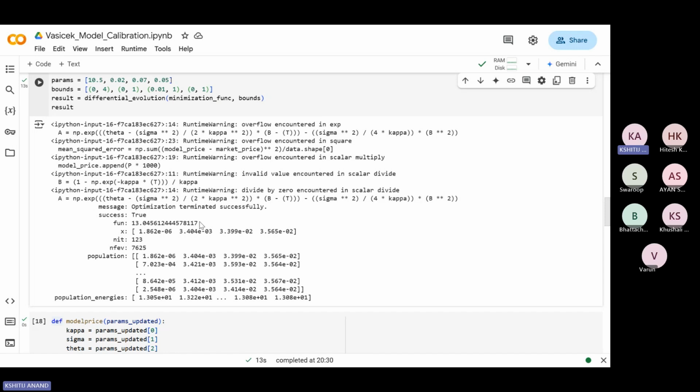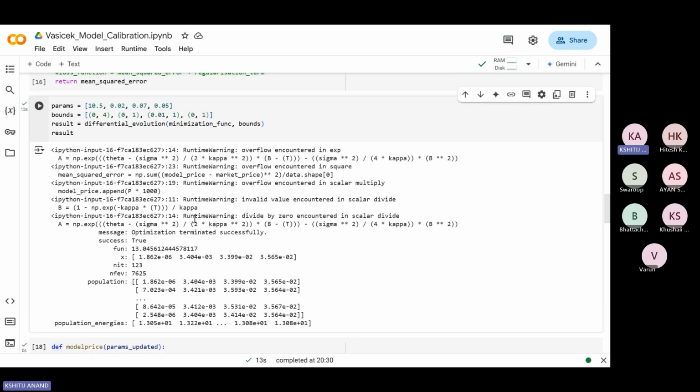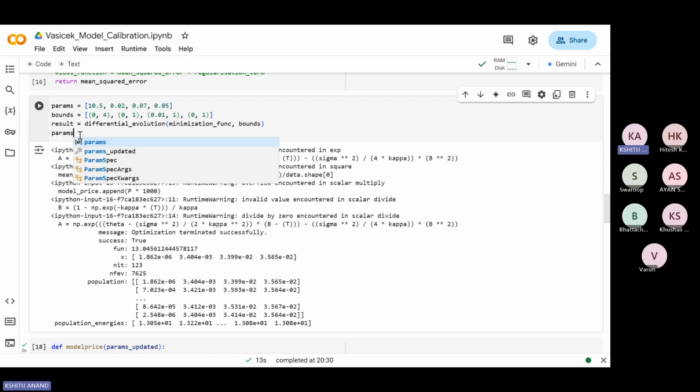Why? Because this is a sum of squared errors, right? The numbers you are minimizing are like 999 minus 996 squared, something of that kind, and basically the sum of all those 28 terms. So in that sense the error will be quite small, as you will see. And this result is kind of a list, or sorry, a dictionary.